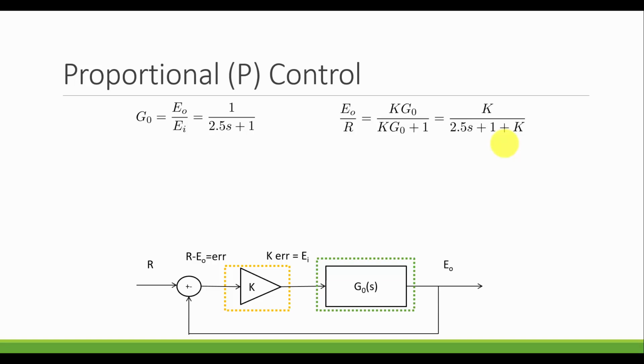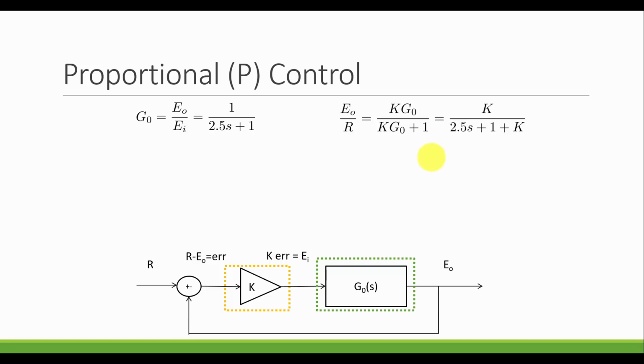And when we're talking about feedback control, the transfer function we really are concerned about is this one, the E out over R. The open loop one is still involved, because to get this closed loop transfer function we take the open loop transfer function, but modify it. So effectively, this is the new transfer function for our system. We built this apparatus around it, and now we want to see how this transfer function behaves. Well, it's going to behave in a similar way to our open loop one. It's still first order, which is not necessarily the case. We're going to see ones where the order of the closed loop transfer function is higher, but this one is still first order, so it's still going to behave like a first order system.